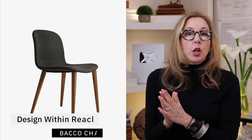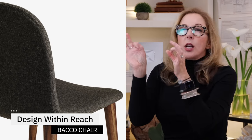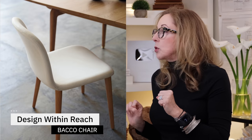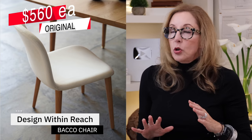Another type of chair that we all need a number of in our houses is what I call the side dining chair, or the small accent chair. For a typical dining table, you'll need at least six, and these can really add up when you're getting that many. One of my favorites — I just finished this on a project — is from Design Within Reach, and it's called the Baco chair. I just love this beautiful, simple, clean little chair. It comes with a ton of design styles, with these beautiful tapered walnut legs. You can get it in a couple of colors, even in leather, which gets really pricey. It sits about $560 a piece, so if you need six of those, you're sitting at about $3,300 for a dining table set.